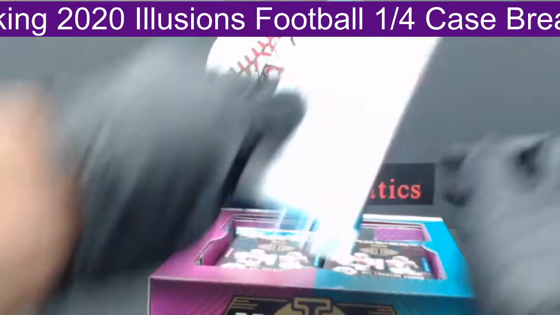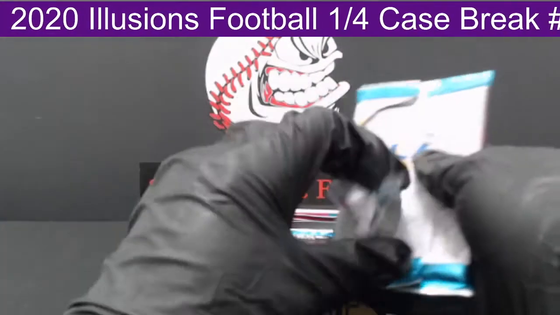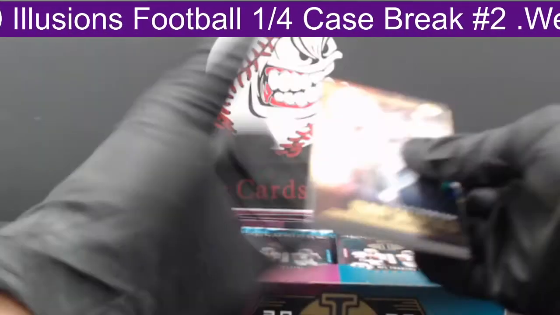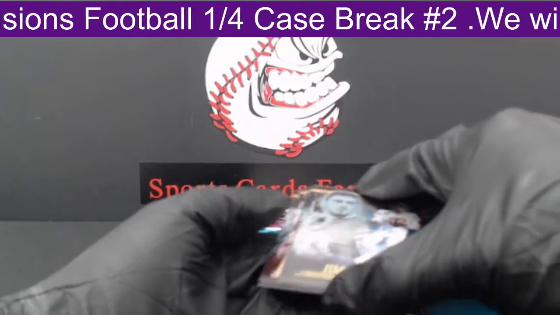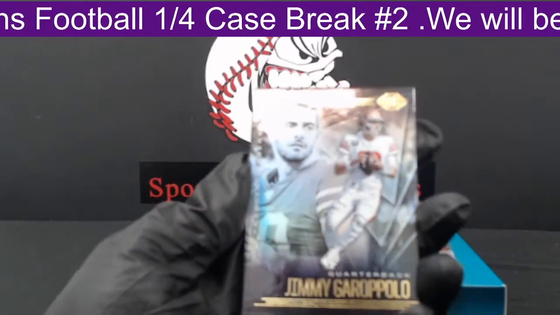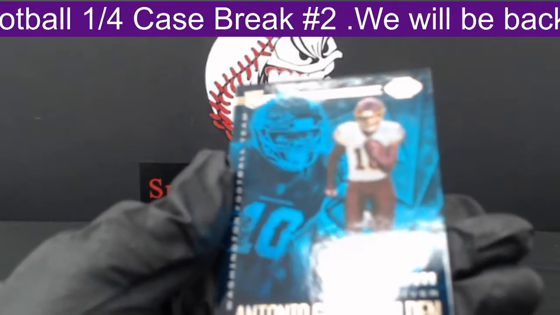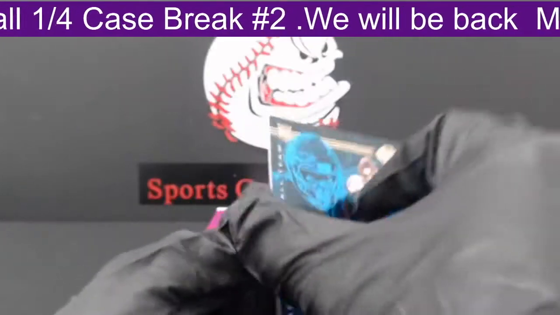Okay, next pack. First up, Jimmy Garoppolo to the 49ers. Another Antonio Gandy-Golden Blue Parallel, 124 of 199. Antonio Gandy-Golden.